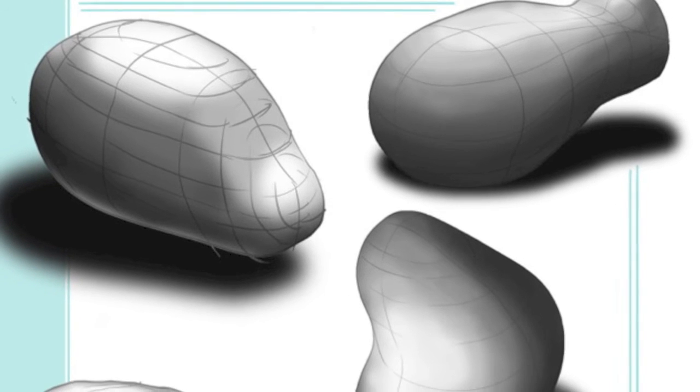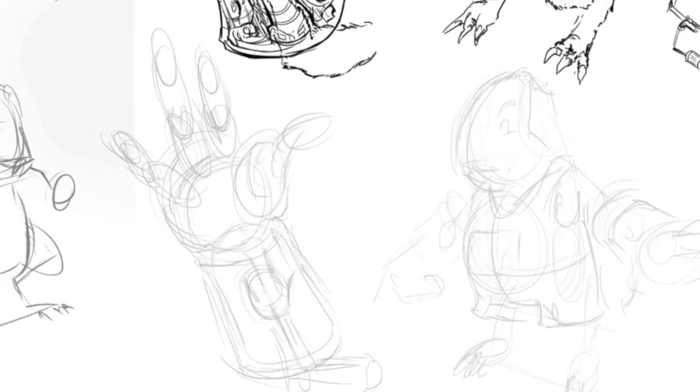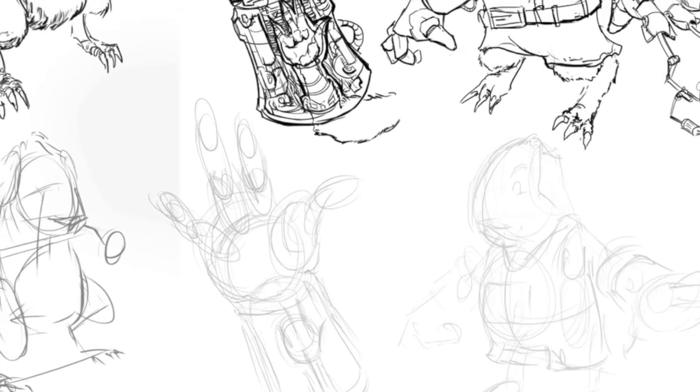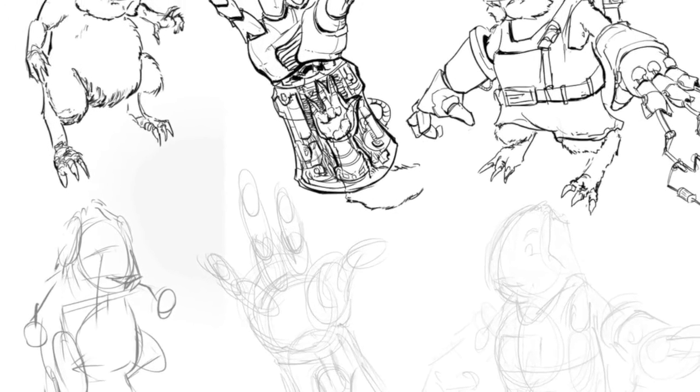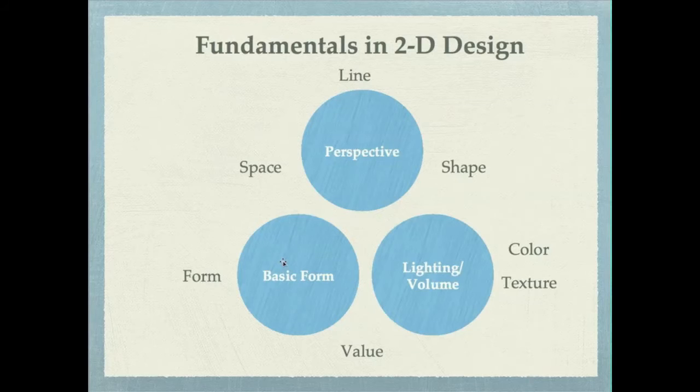Now from there, we take basic form breakdowns. We'll look at complex things like a cat, a car, a cement mixer, and all those kinds of things. And then you break them into their most basic shapes. That makes anything manageable. It's like eating a steak. It's hard to eat a steak whole until you cut it up into little pieces. Once you learn how to assemble the little pieces, you can create anything from your mind. It's just relationships with basic forms, lit, and then put in three-dimensional space.